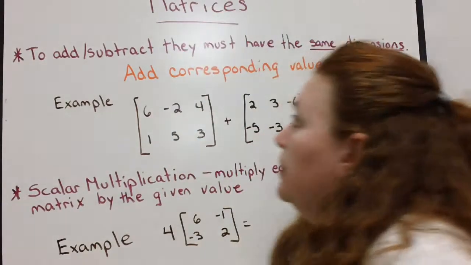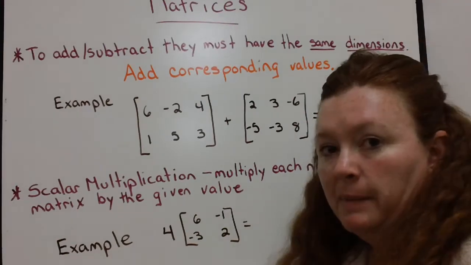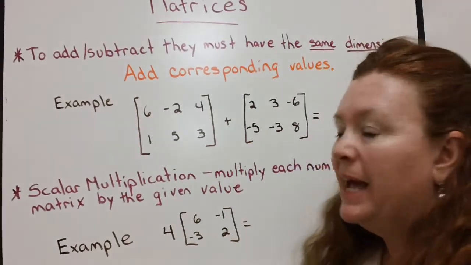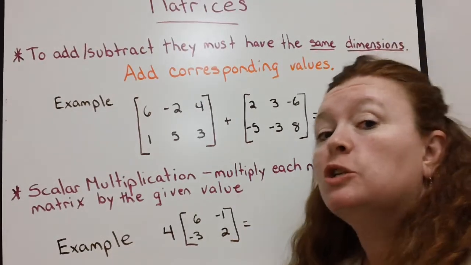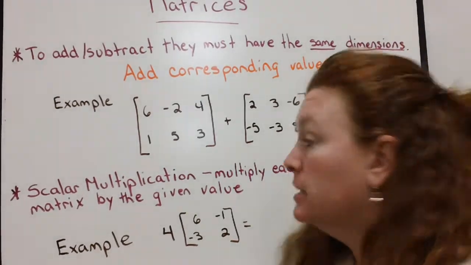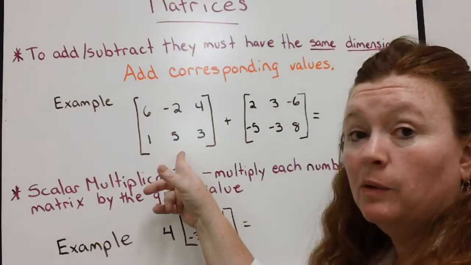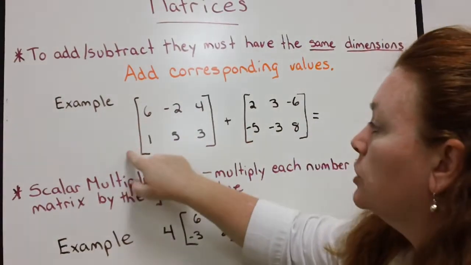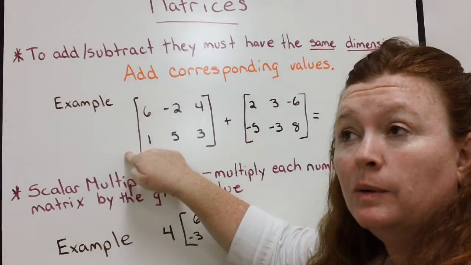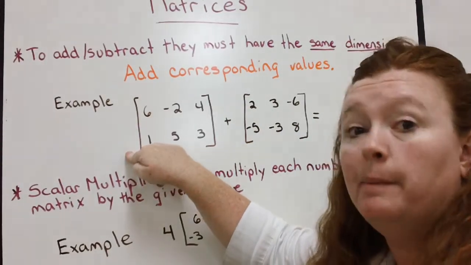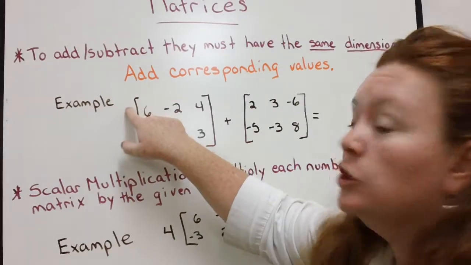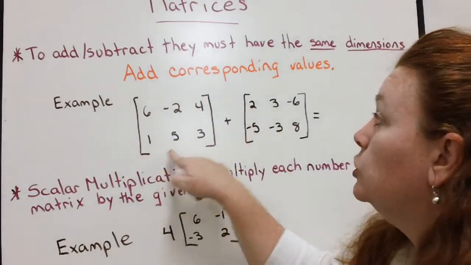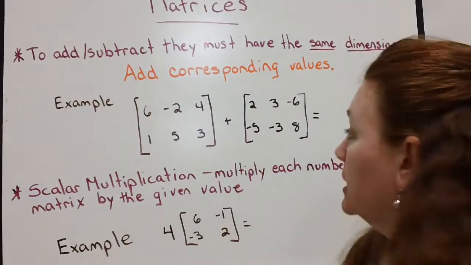Matrices. There are three main topics that you need to make sure you understand for matrices. The first one is making sure you understand the dimensions of a matrix. For example, this matrix right here, what I like to do is I start at the bottom corner and I just count kind of like slope, up and over. 1, 2 up and 1, 2, 3 over. So this is a 2 by 3 matrix.